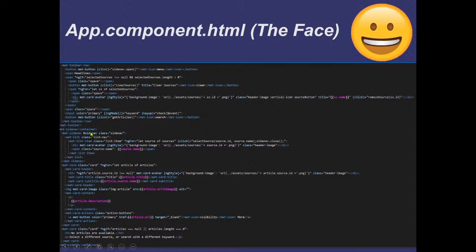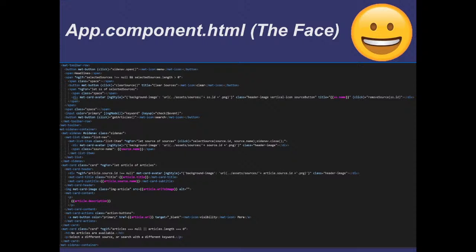Then we're going to have what's called a side nav, which is going to slide in from the side. It's going to be a list of all of our sources. So this side nav is going to use a list component, and each one of the list items is one of our sources. And it uses a special thing from Angular, ngFor.